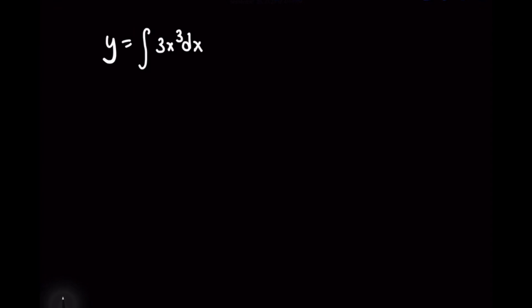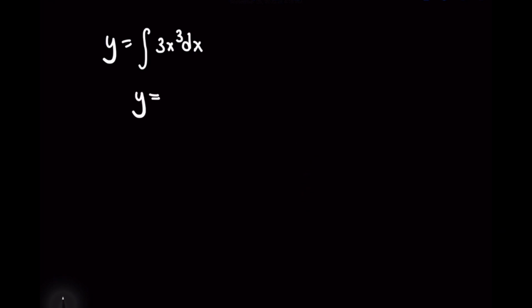By the end of this video, you're going to be able to integrate what you see here like a ninja. Let's get started. The first thing I want you to notice, you have this constant 3 being multiplied by x cubed, and it's adding a little bit of complexity to the problem. The thing I'm going to recommend you start out with is using this property.